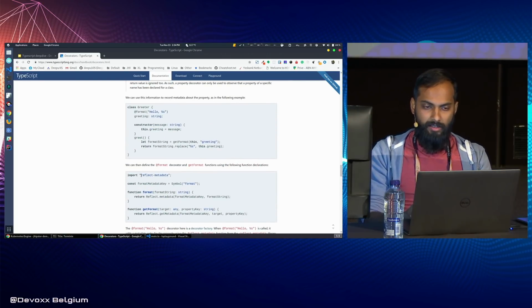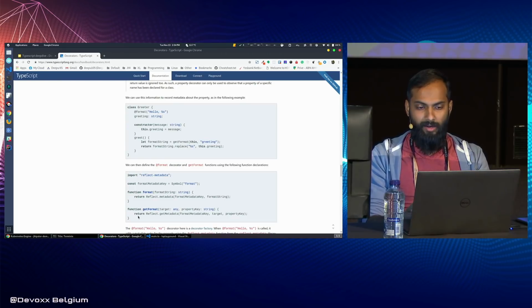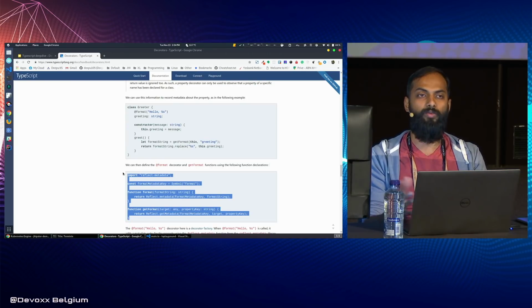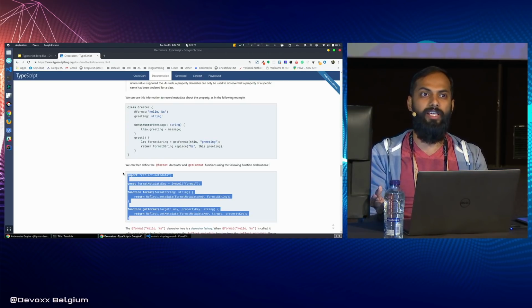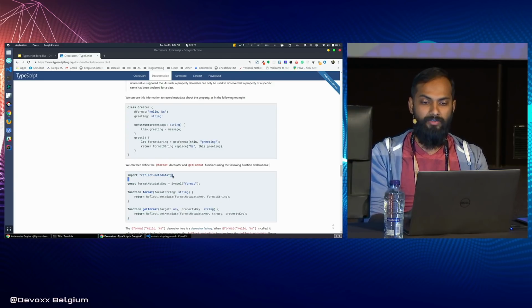If you look at these ones, you can see what you would actually do when you write decorators for realistic use cases. You will be using reflect metadata a lot. Trust me, you'll be using that a lot, because you have to use a lot of reflection for this. And reflect metadata is a library provided by TypeScript, which gives you a lot of utilities to do that.